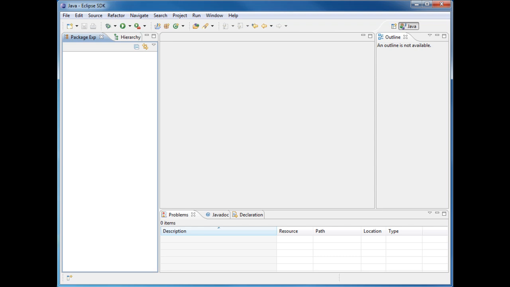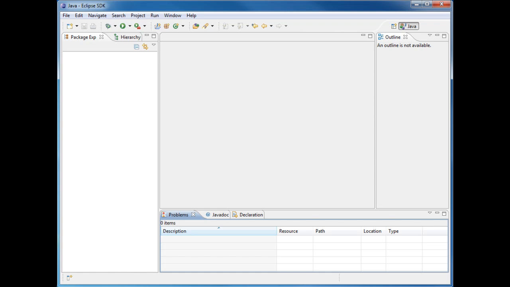To the left we have the Package Explorer, which is very important. It will show you all of your projects and the files contained within them. To the right we have the outline, which will show you the structure of the source file you're currently working on. To the bottom we have a bunch of other views, this for Java documentation, possible problems in your project. More views will show up here as you're working on your project, including the console view, which I will show you later on. And here in the middle we have the main view, which will usually show your code while you're working on it.